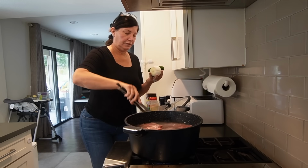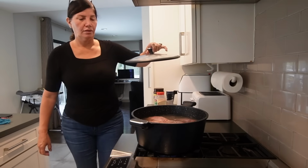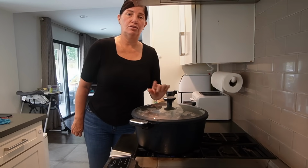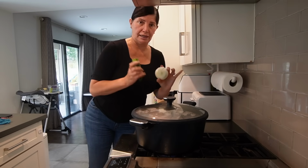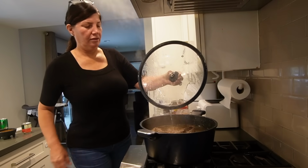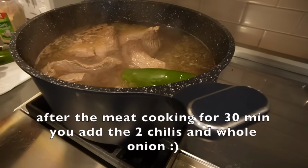She already washed all the meat too, guys. She's very clean about all that stuff. She said to make sure to put the cover on, guys. That way it cooks a little bit faster. For 30 minutes, ya a los 30 minutos, ya le echamos la verdura, ya la enjuagué otra vez. Alright guys, it's been 30 minutes. We put a timer on. Let me show you guys what the meat looks like at 30 minutes. It's still not done, guys. It still has a long way to go.